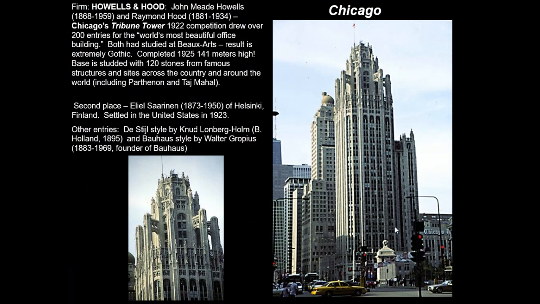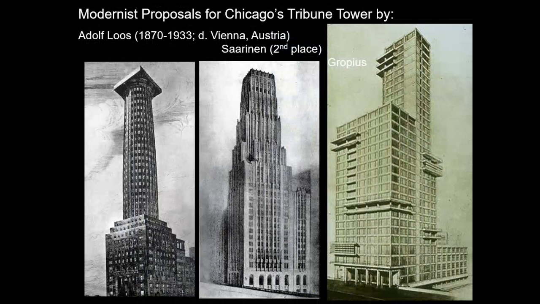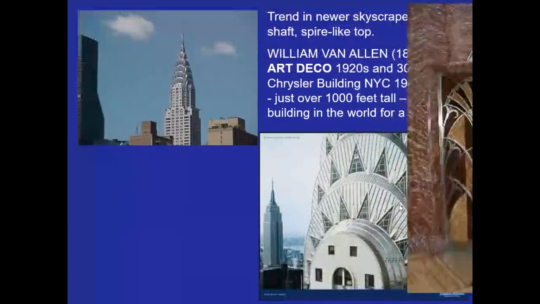So the design that was selected looks kind of like a Gothic cathedral, but the ones that I think are kind of interesting are the ones that didn't succeed. The second place looks more like what you think a skyscraper should look like. It looks more like a glass box. So you can see that people were beginning to toy with this idea of how can we make this new form in a new language visually.